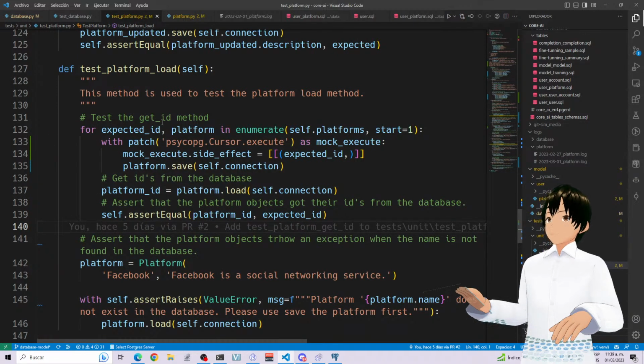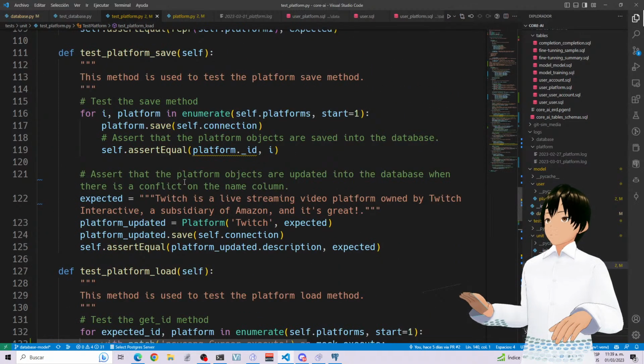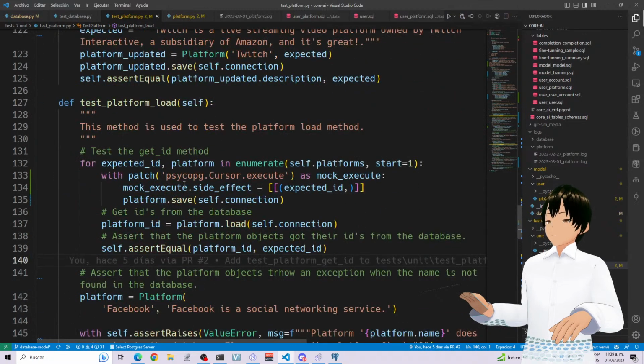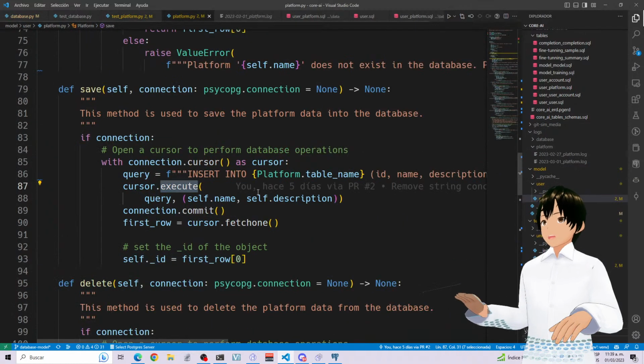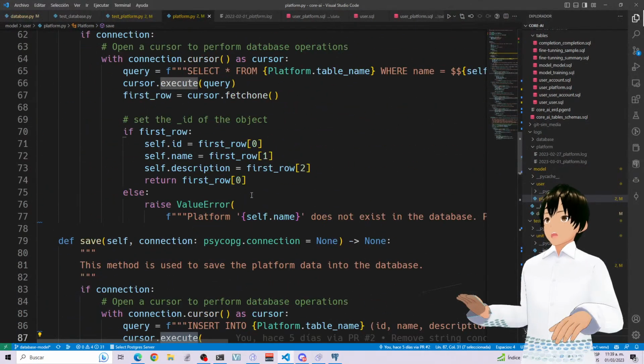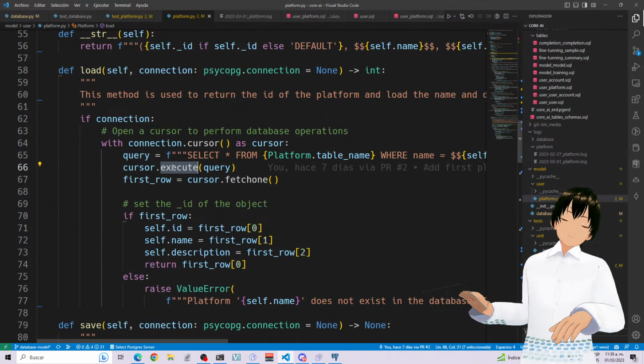What? Oh, but this is platform load. No, this is wrong. Well, I'm doing it on platform load anyway. So let's go back here and what is load? Okay, here's load. The same, I'm going to replace cursor execute anyway. The return values are going to change.